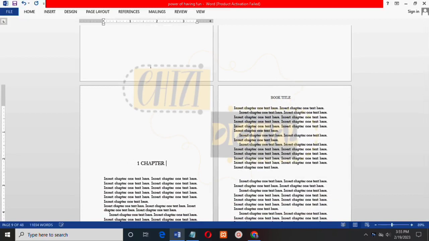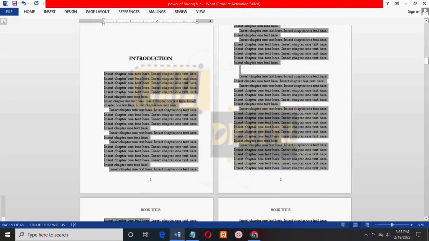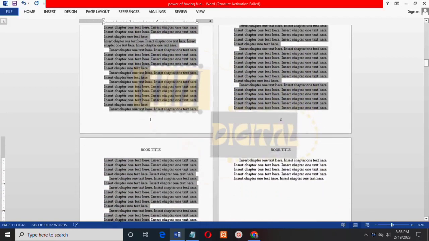Just like we did for mobile phone users, I will edit this chapter 1 and use it as introduction. So I write introduction, then I will copy the contents I've saved for introduction and paste them here. I will highlight all the contents under this chapter. Then I go over to my note software, copy the contents for introduction, then come back and paste them here.